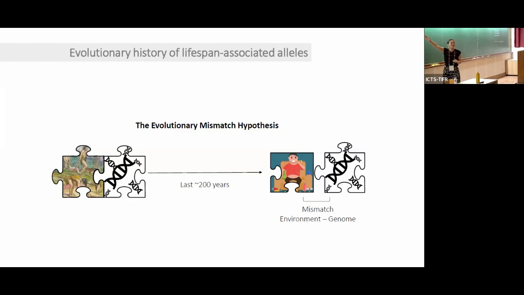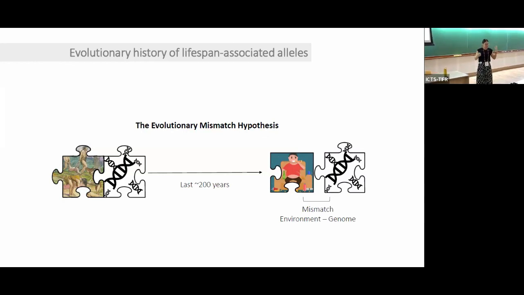So this happened really, really recently. The idea behind this hypothesis is that now you have a super quick change in your environment, so there's a super quick mismatch between what your genome thinks it should be doing and what your ecological needs are, for example. This has been in the literature for a long time: we have this evolutionary history mismatch between what our genomes are good for and what we need them to be good for now.